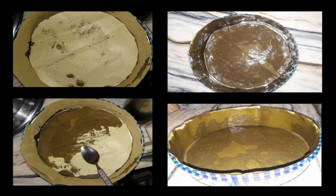So once you have all the ingredients with you, like I have them assorted with me, what you do first of all is you preheat your oven. Just put the flame on in the oven and let the oven door be shut, and it will take 10 to 15 minutes while you'll be doing all the things. In the meanwhile, the oven will get preheated. That is important. So switch on the flame in your oven first.